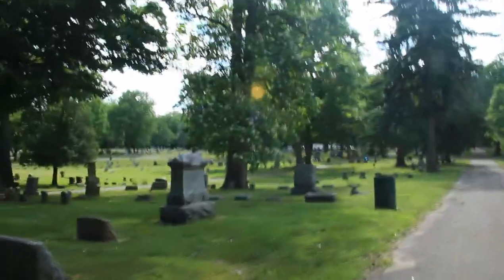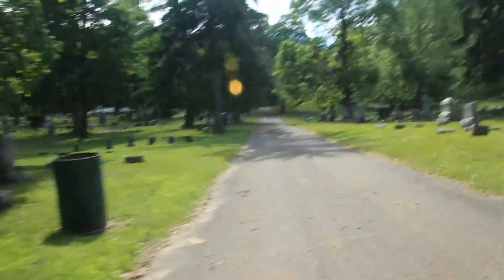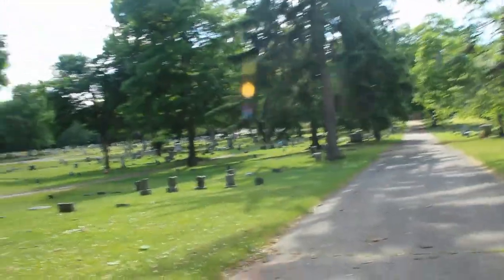Some people might give me a little slack for visiting the cemetery, but honestly we all end up here, you know. The way I look at it, at least we're not alone in the end. I don't know, it's comforting really — it brings comfort visiting. It feels like it just goes on and on, like it doesn't have an end at all in sight. It's just everywhere you look — just grave, grave, grave. It is beautiful, absolutely beautiful.